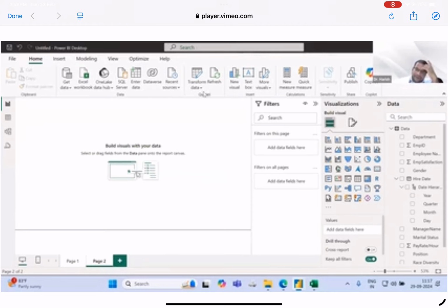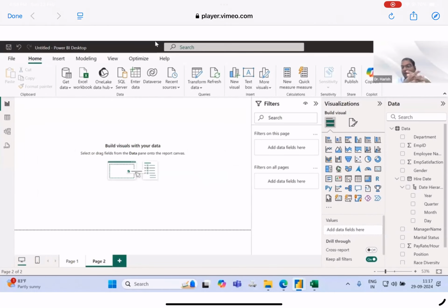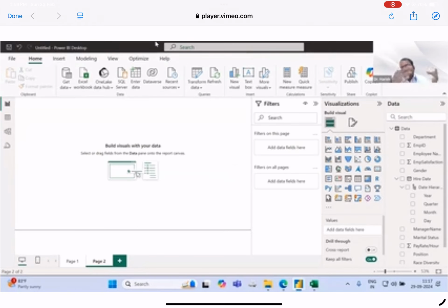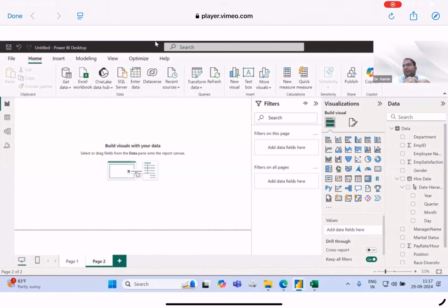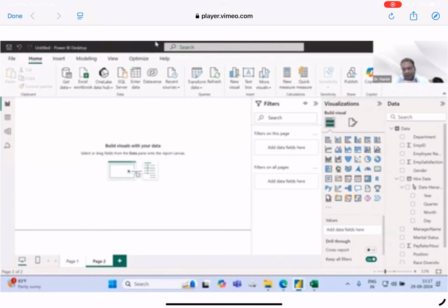Now come to the second one, as mentioned, termination reasons. Like I was mentioning, this is important for us to analyze why the people are leaving our organization. As an HR head, we need to analyze why the people are resigning or leaving our organization. Can we analyze based on their given reasons? Maybe false, maybe fake, or maybe random reasons, but at least we can have some analysis with that.